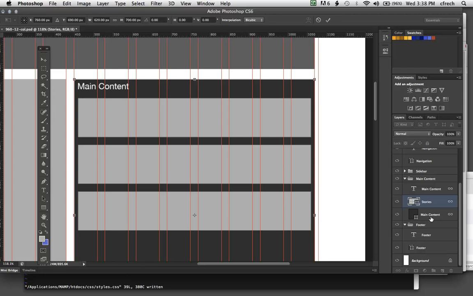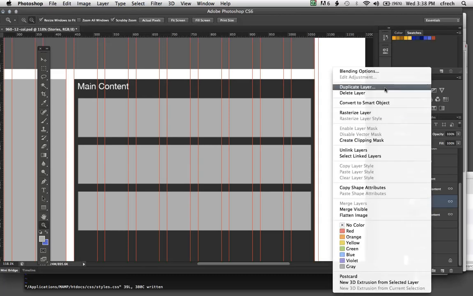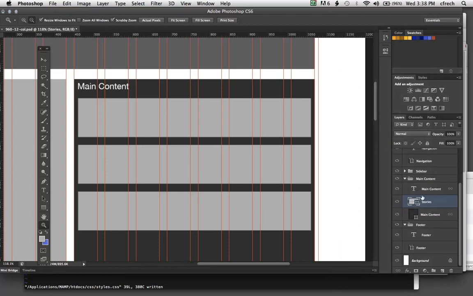Whoops, wrong layer. Let's remove our connection here on these two layers. Come out of our free transform mode. Okay, I'm going to unlink the layer so I can edit this one individually. And now I'm going to stretch it out so it hits against those columns exactly. Save that. Okay, now I have something I can reliably create using the grid system.